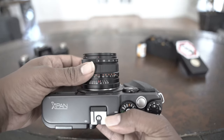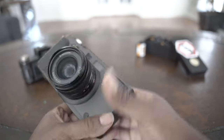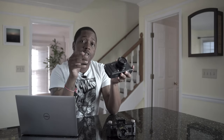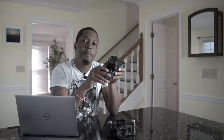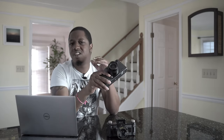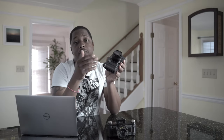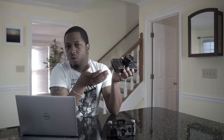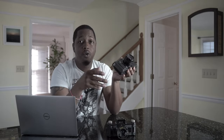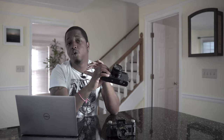Today I've got the 45mm f/4 lens on here, and I've been enjoying it — it's extremely sharp and versatile, especially for a panoramic niche camera like this. Although if I were spending my money, I'd probably go with the 30mm f/5.6, which I think gives a more dramatic, cinematic effect. There's also a 90mm lens available for this camera, but I don't really care for it — I think it takes away from that cinematic drama. If you've got one, kudos to you; you've got deeper pockets than I do.